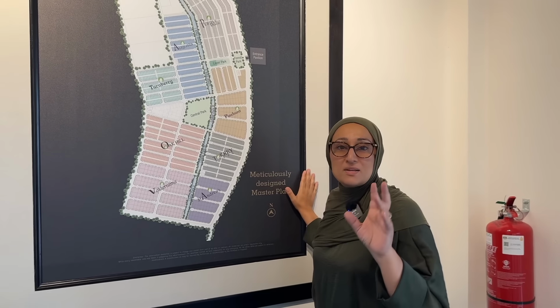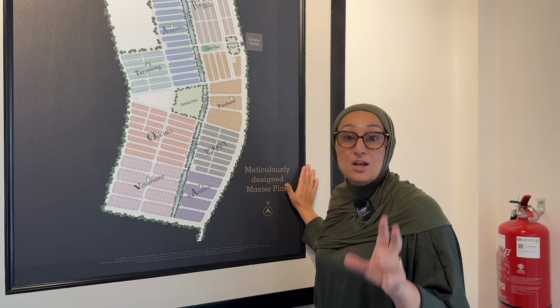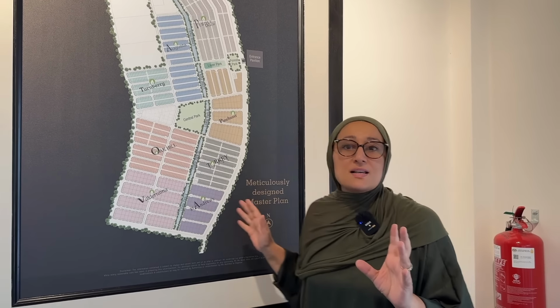So here you have got a meticulously designed master plan. Not only is the location fabulous, people keep saying, why did you choose Malacca? I do know why I chose here. I just have a lot of thoughts going on in my head and I find them hard to put together. But this location you can get to in 1 hour of KL. Now, if you were to be in KL, you could go to Cyberjaya, Putrajaya, all of those other locations that are just outside the main city, but pay double what you're gonna pay for here. And here you get a retreat. So my plan is I spend some time in KL, but the rest of the time I'm gonna spend here.